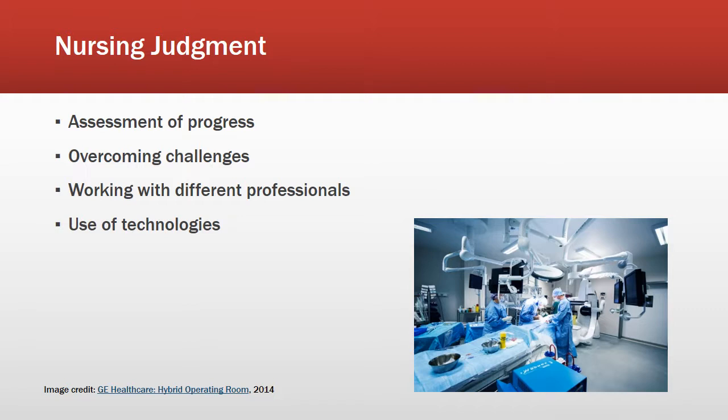out on time, allowing enough time for the staff to complete the web quest, allowing enough time to develop the simulation and the simulation evaluation rubric, as well as collecting all the supplies necessary for the simulation. Another part of nursing judgment is overcoming challenges, being able to work through the challenges and find the plan B.